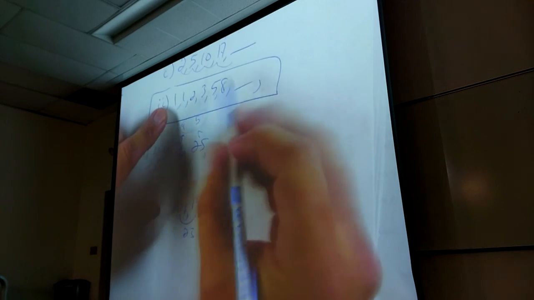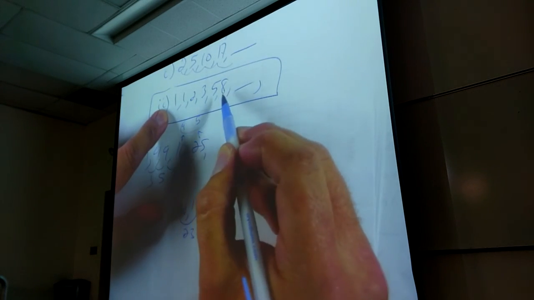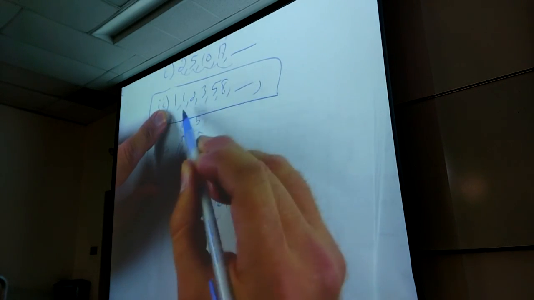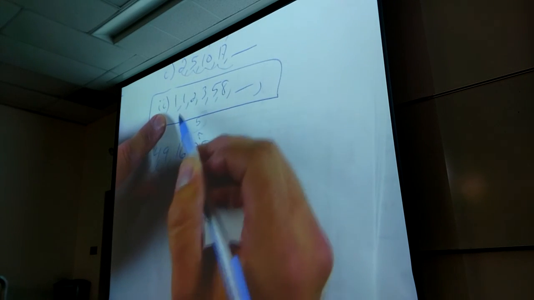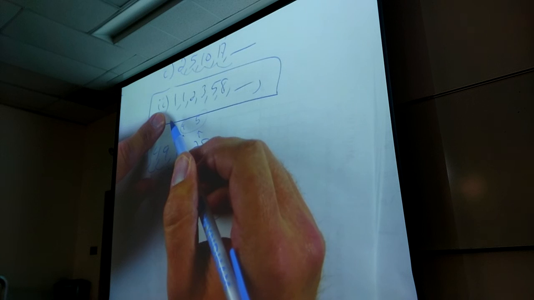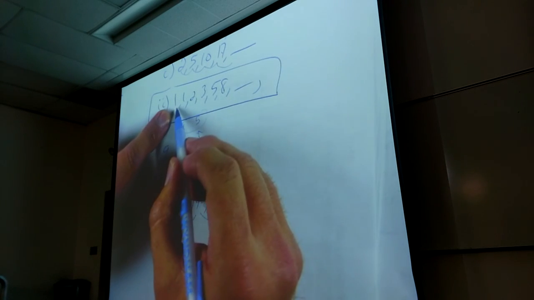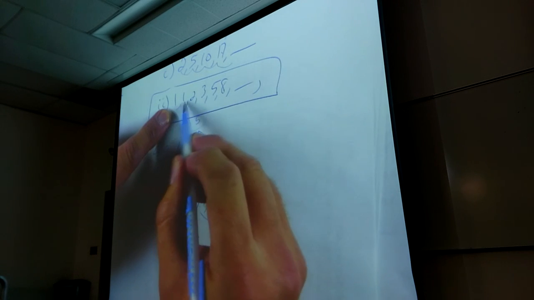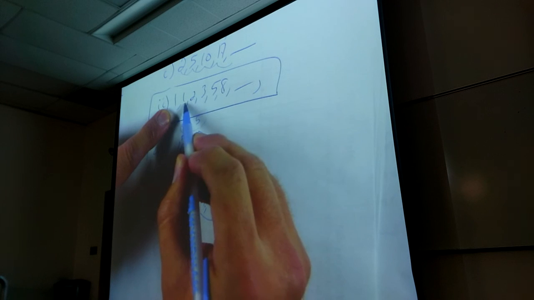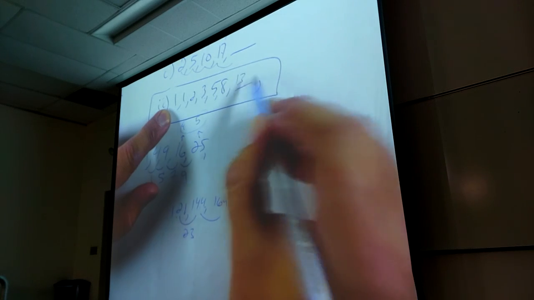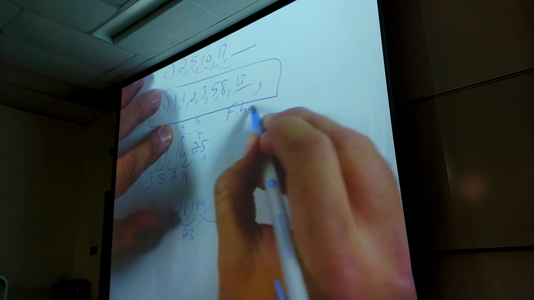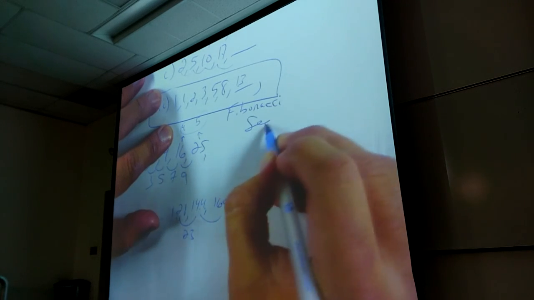Real quick, last thing. Have you ever seen this sequence before, except for the time I put it up here a minute ago? Maybe? Well, you know, I've been on this earth for a while, so I've seen a lot. 1 plus 1 is 2. 1 plus 2 is 3, 2 plus 3 is 5. 3 plus 5 is 8. So what's the next one? 13, and so forth. This is called the Fibonacci sequence.